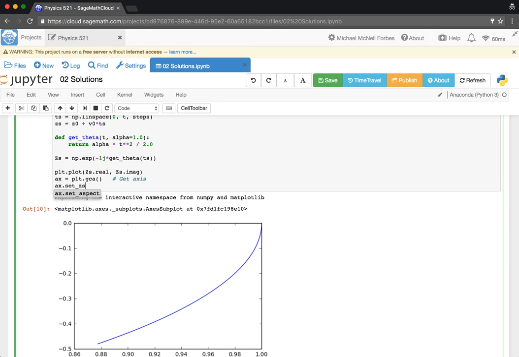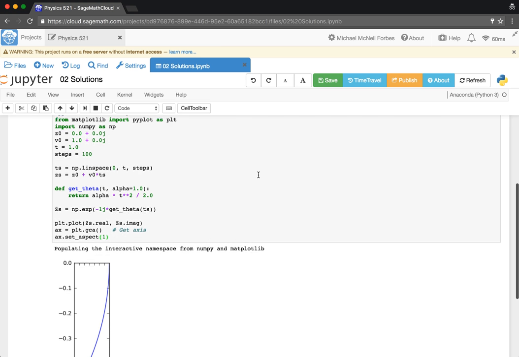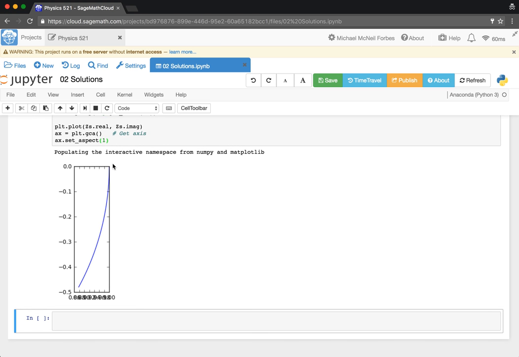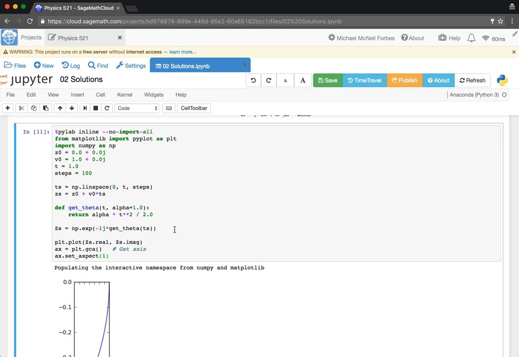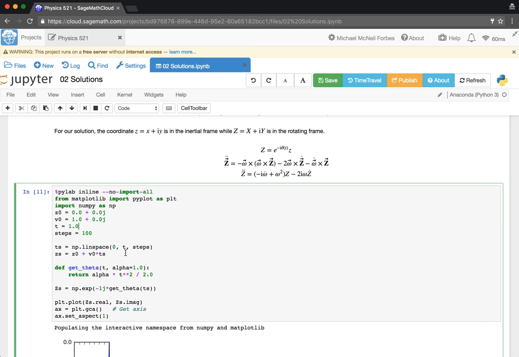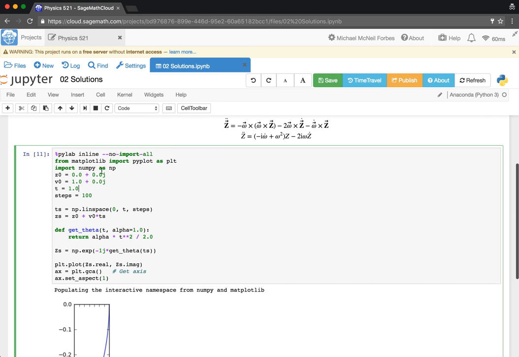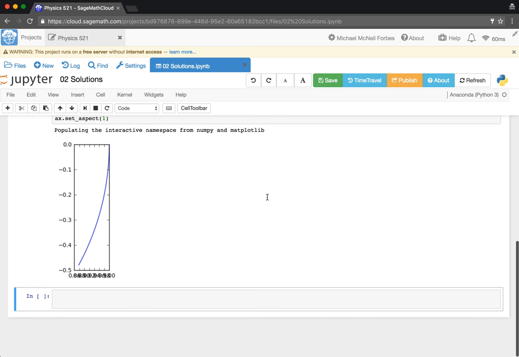Then there is a set aspect ratio to 1. Okay, so this is what the solution looks like in the rotating frame. It initially starts moving down, but is accelerating away. Now, does that make sense? Well, our initial particle should fly directly off to the right. If it were not moving, so if the velocity was 0, we should just have motion in a circle.